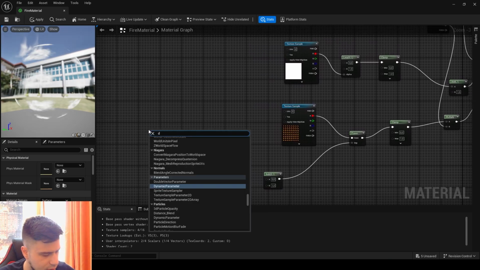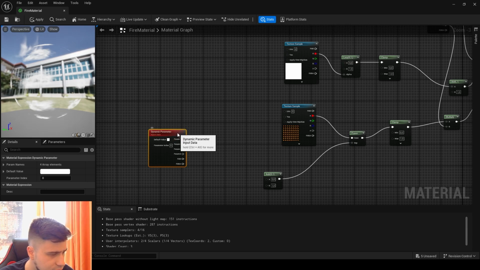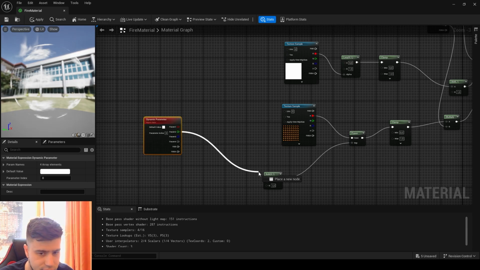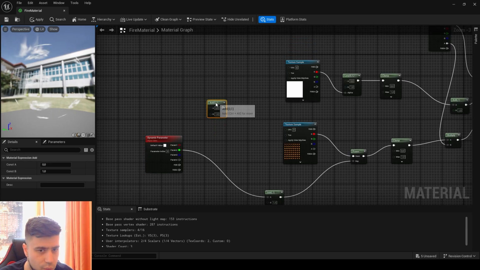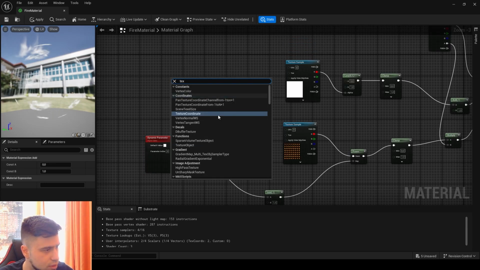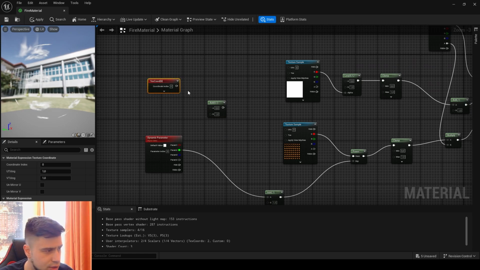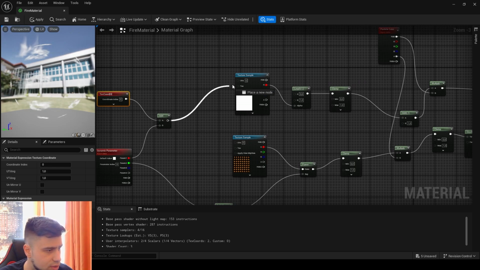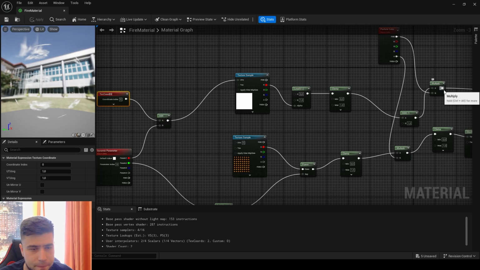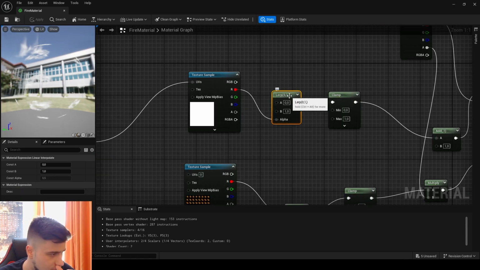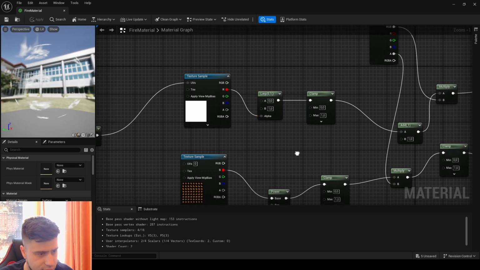Okay, let's write dynamic parameter, and this dynamic parameter I will connect to A on the add, and one more add here to combine texture coordinate with the dynamic parameter, and this one will be here, this parameter will be here, and this add will be here. And let's save them. Okay, so here the lerp, we can add something, maybe, no, let's keep it like that.